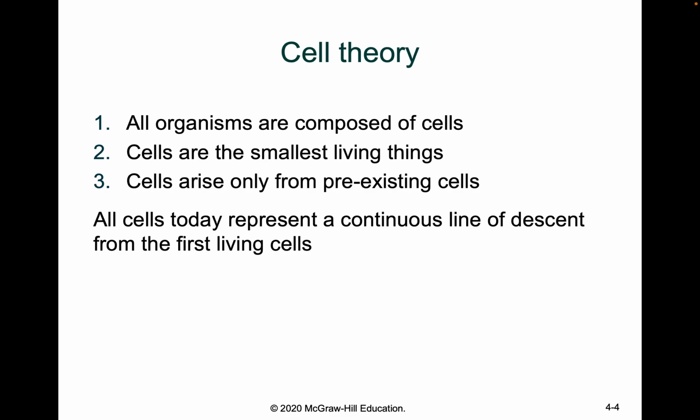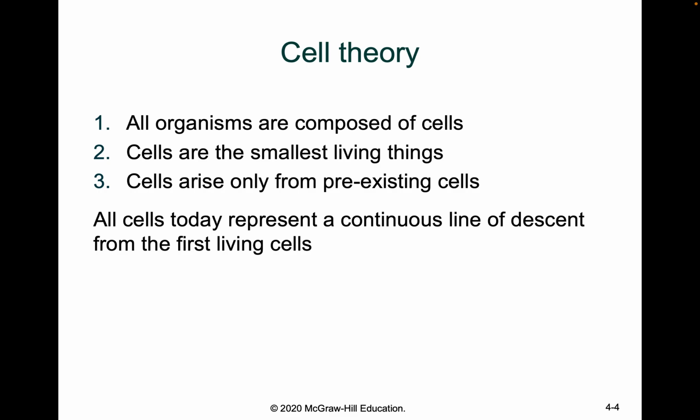Two, cells are the smallest living things. So when we were talking about macromolecules or polymers, polymers are big structures made up of monomers. Well, if you put that analogy with us, we are polymers, which are made basically of cells. The smallest monomer that we have is basically cells. That's the smallest living thing.